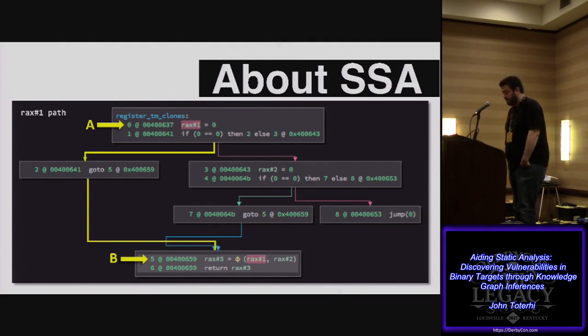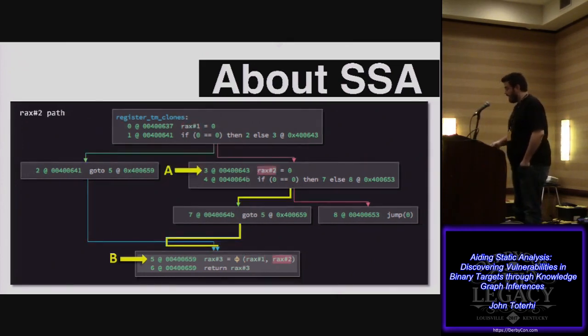So let's illustrate this. At point A, we have RAX1, which is an SSA variable. So this is the SSA form of MLIL. And at B, we have a decision where the new RAX value is assigned. But also, if you follow this other path, from another RAX down into that same node, at this point, if we're not running anything, we don't know what the conditions were to set this, so it could be anything.